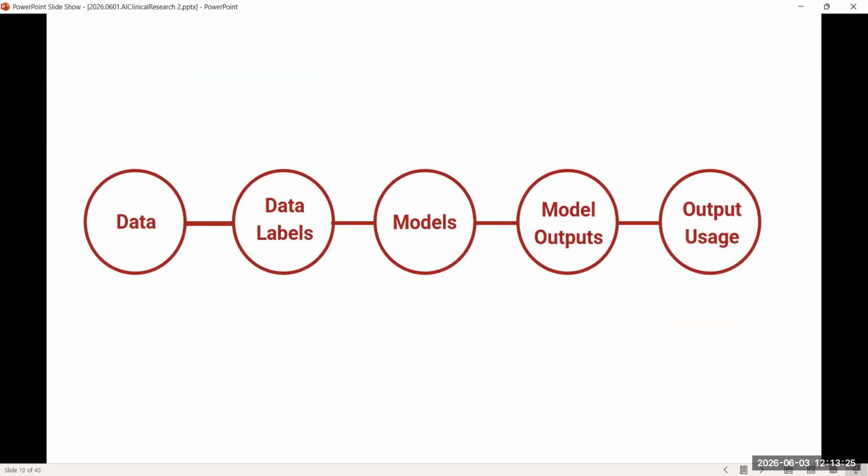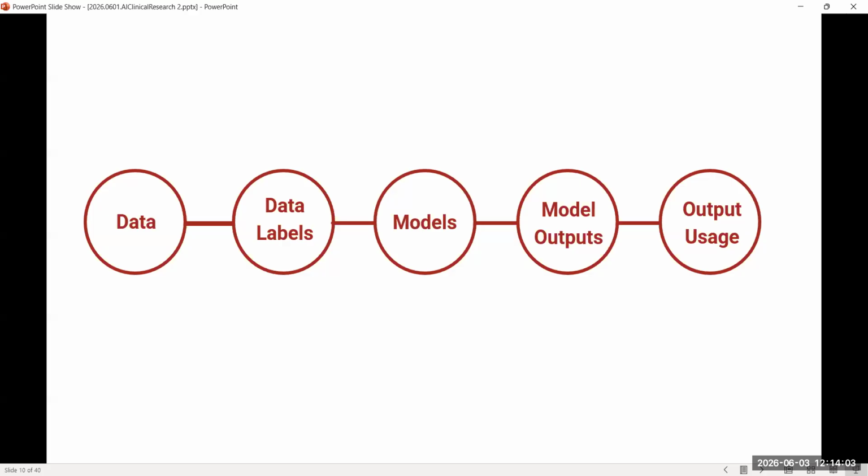So in this pipeline, I like to break down this development pipeline into these five components. I started using this phrasing when we were looking at surveys, particularly of racism in pipeline developments, but I think it's a useful way of thinking about the components of these models. Specifically, we have the data that gets fed into the models. We have labels on that data. That's coming in your instruction tuning and reinforcement learning phases. You're not just looking at raw data itself. Someone went through and hand labeled what the data is or should be.